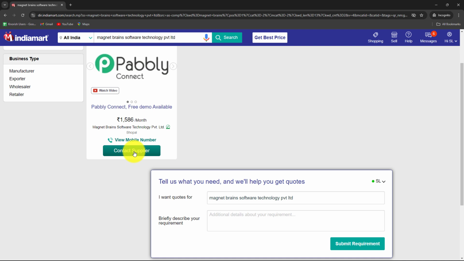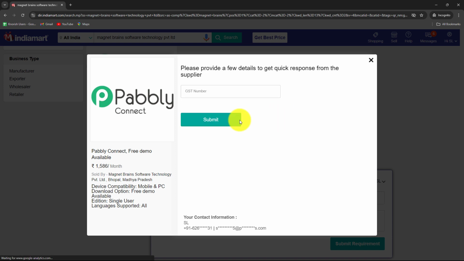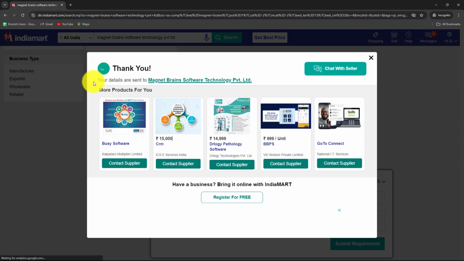So I'm going to click on contact supplier. As we have done that, now I'm going to enter my message, that means my inquiry. Here we have the contact information, the name of the lead, the phone number, the email address, and so on. So these details will be automatically sent towards Pabbly Connect. So now the inquiry will be: interested in buying a 3 BHK apartment in Bhopal. So I'm going to click on submit, and here it is saying that the response is sent to the business. So I'm going to simply cross this.